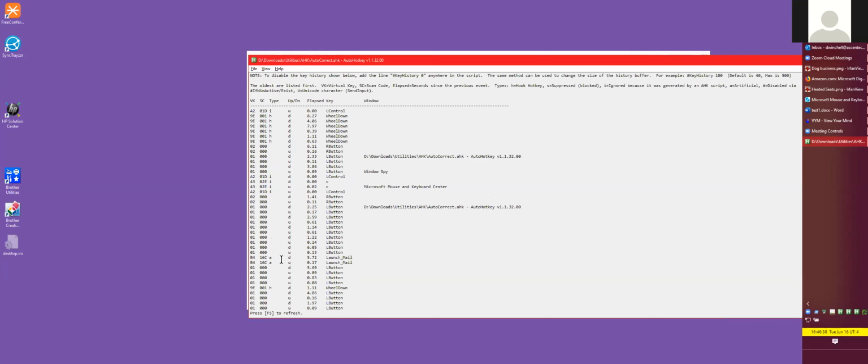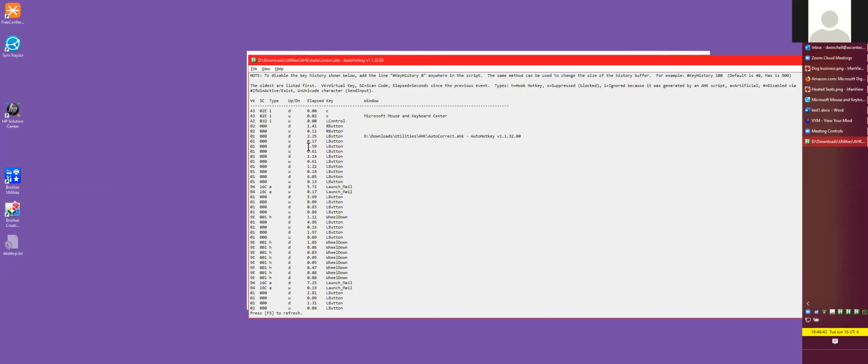I'll hit it again. My screensaver came on, and you say refresh. So it's one, that's the launch 1.6C, mail. The key is actually called launch mail, apparently. So, yeah, that's the name of it. But yeah, the scan code is 16C.